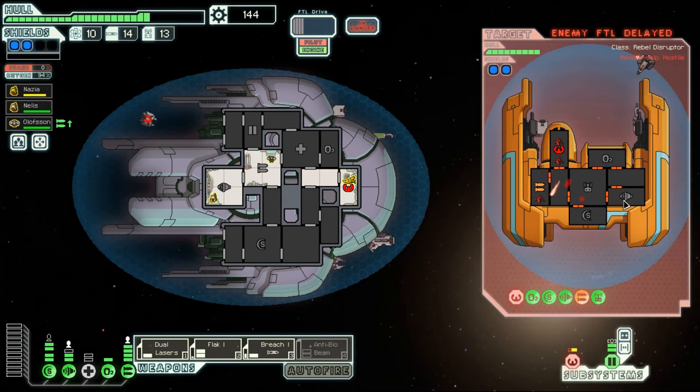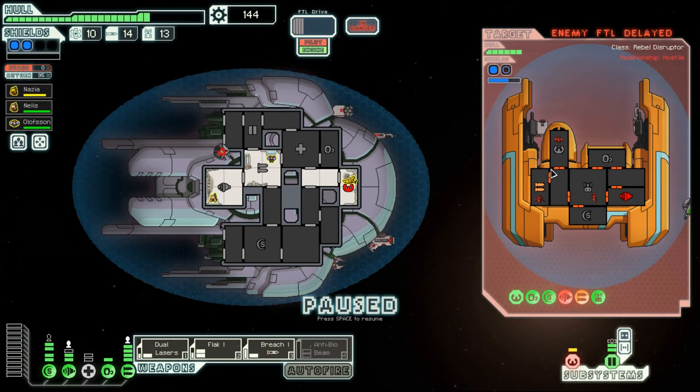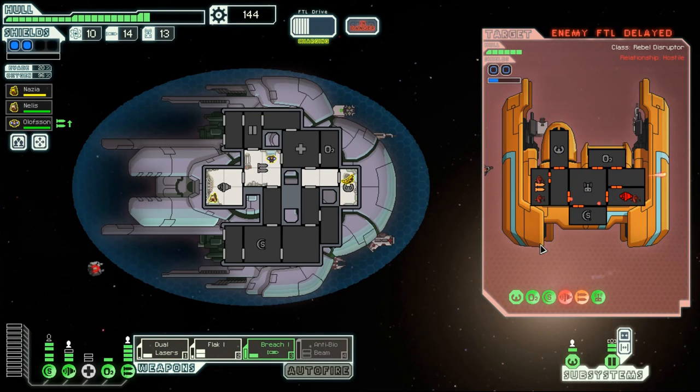Let's get the dual lasers in and hit their engines, keep them offline, keep their dodge chance zero, keep them not doing anything. Don't think I need to actually use another breach bomb. I could use an anti-biobeam, but I would have to turn off either the flak gun or the dual lasers, and I don't feel comfortable doing that because I still need to attack these guys, you know? I still need to do damage to them. Let's hit them in the weapons room because he's going to send a guy in there to help repair.